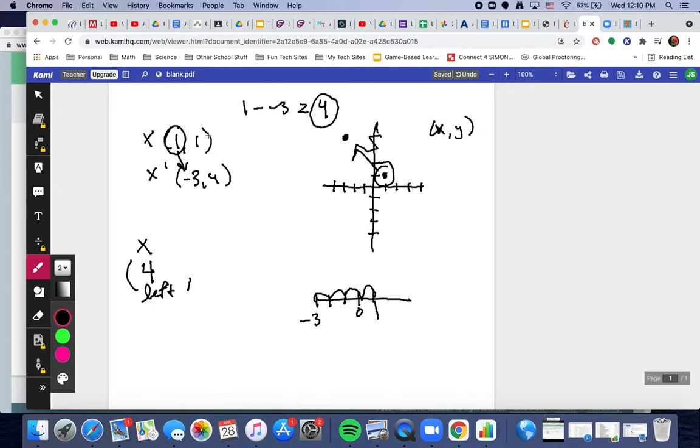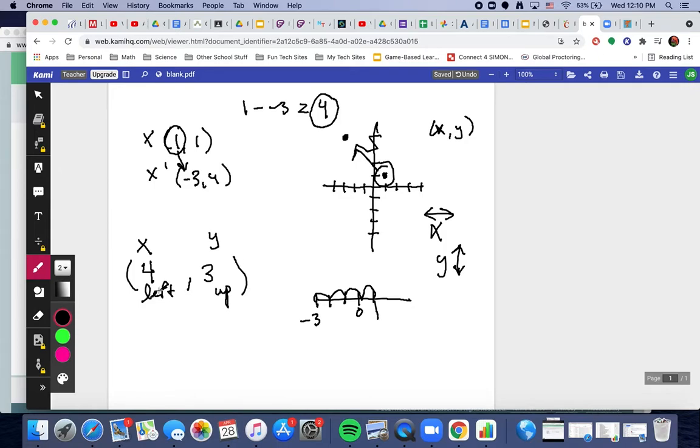All right, now let's apply the same thing to our y coordinate. So my y coordinate, you're starting at 1 and you're going to 4. So you're actually going up. So you're either going up or down when you talk about y. When we talk about x, we're always talking about left and right. When we talk about y, we're always talking about up and down. Okay, so for y, you're going from 1 to 4. It's clearly going up, and to get from 1 to 4, you would go up 3. So it's 3 up.